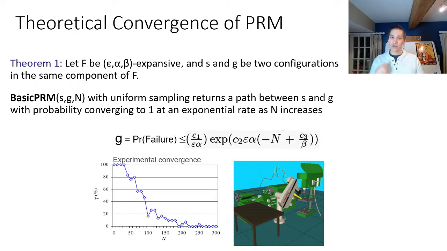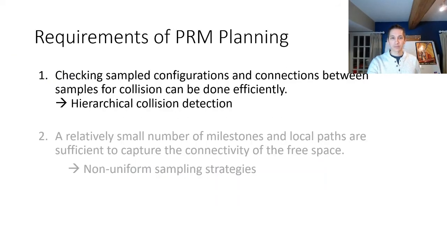Now, can we ever determine these constants? Well, it's actually fairly difficult to determine them a priori. It's also difficult to determine them through experimentation, and essentially it's just as difficult to solve the probabilistic roadmap planning problem as it is to determine these constants. So although these constants exist for these sets in mathematics land, they typically are not actually computed for most planning problems. In any case, this is more of a theoretical argument than a practical one.